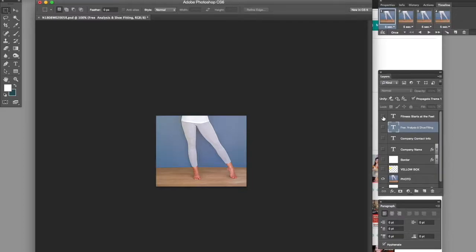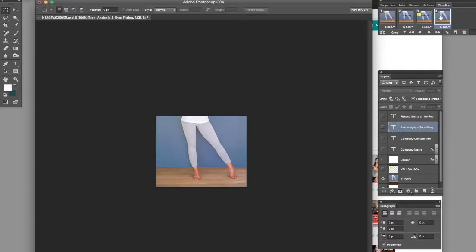It is important to always begin your selection with the first frame, as modifications to the first frame affect the frames that follow. We will now select the second frame in our timeline window and click the box next to the headline layer to make it visible. Next, we will select the third frame in our timeline window and choose to show the ad headline and the yellow box offer by clicking the boxes next to those layers to make them visible.